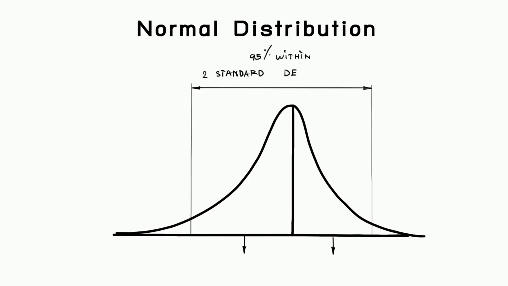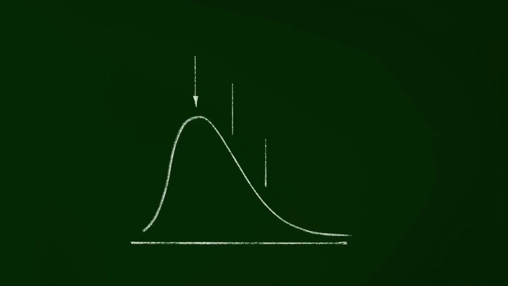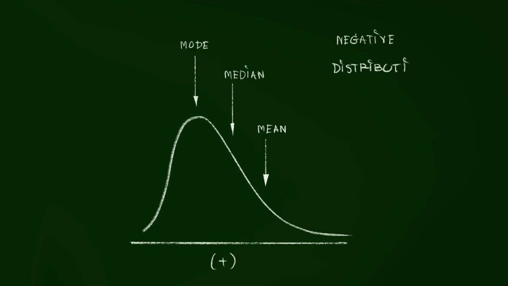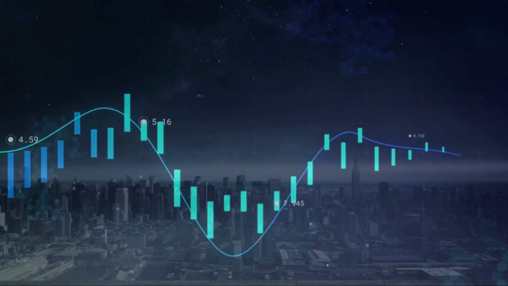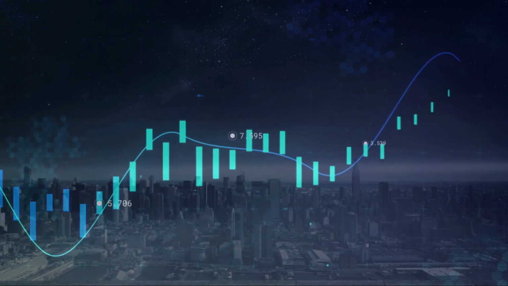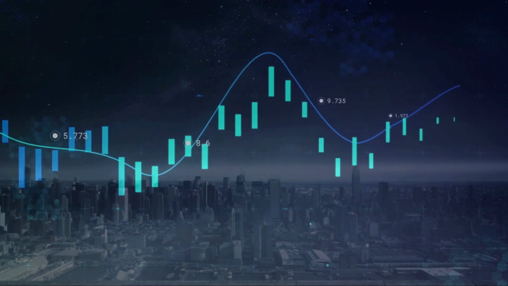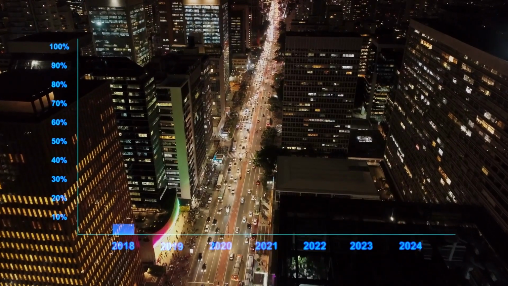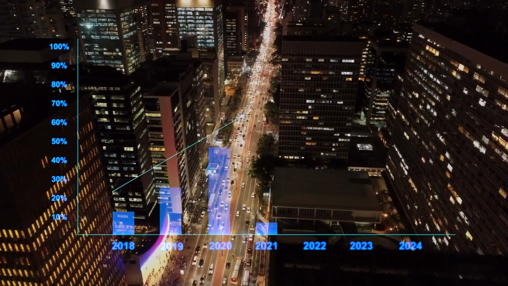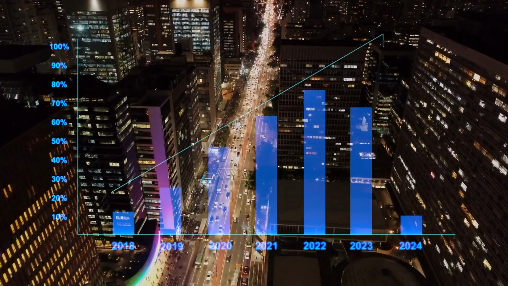Now, the normal model isn't just a pretty curve. It's a powerful tool that helps us understand and make predictions about data. It tells us how data is spread out around the mean and how much variation there is in the data. For example, if the data points are tightly clustered around the mean, the curve will be steep and narrow. But if the data points are spread out, the curve will be flatter and wider. The normal model also gives us a way to quantify the likelihood of different outcomes. For example, we can use it to answer questions such as, what is the probability that a randomly selected data point will fall within a certain range? This is incredibly useful in a wide range of fields, from economics to psychology to meteorology.